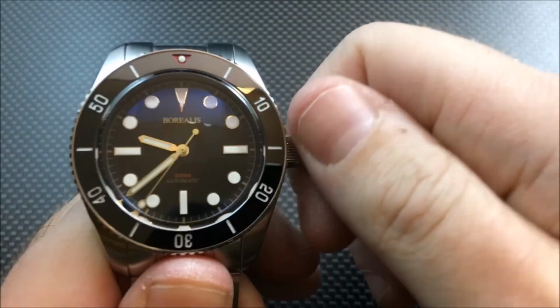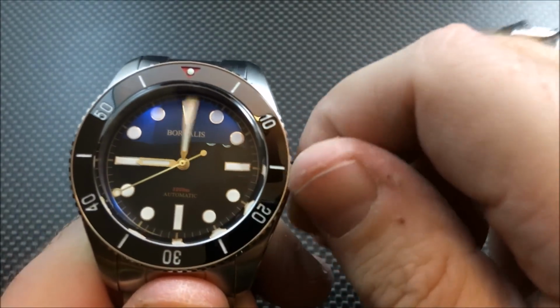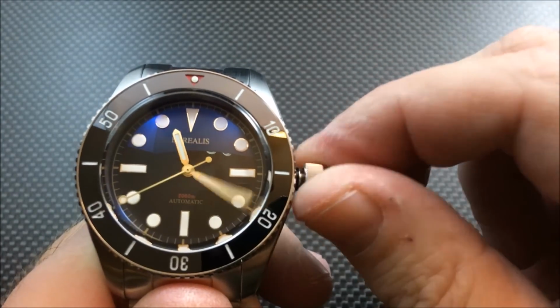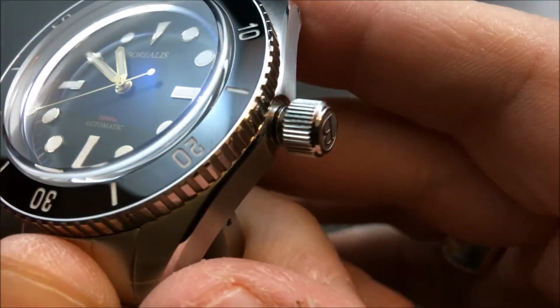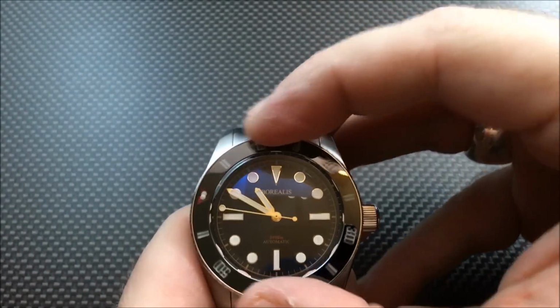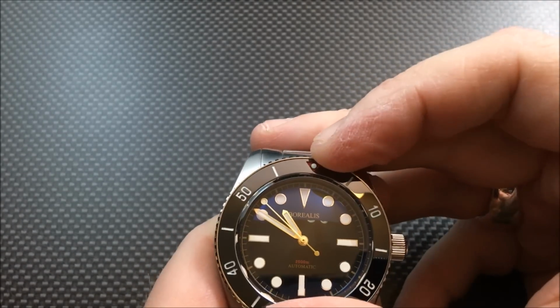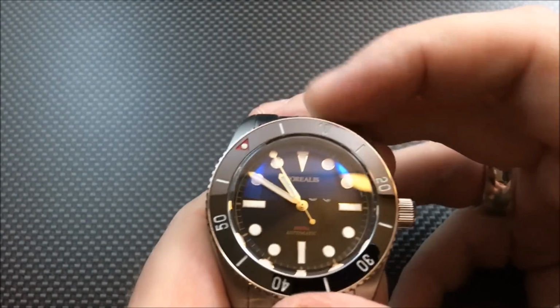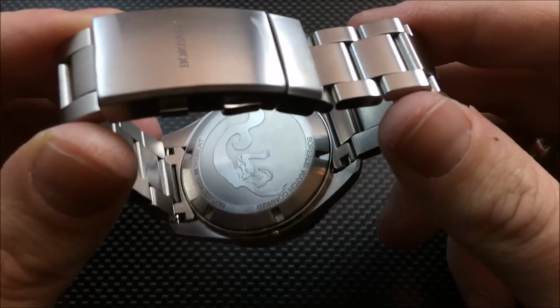Of course, this is a screw down crown. Let's check that action out here. Pop that crown back in. We'll check out the bezel action. Bezel action is very, very nice actually. I haven't really played with it much. No play, no wobble. Very nice bezel. Take a look at that case back there.